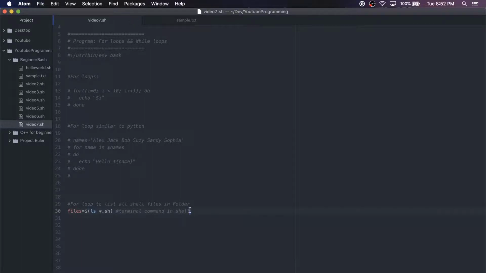So yeah, that's how we're going to do our terminal commands. And then it's basically going to be the same thing as the for loop above after this. We'll just call it file. So for file, we're creating a file and now we have to reference our files. And what are we going to do? We're going to echo file.